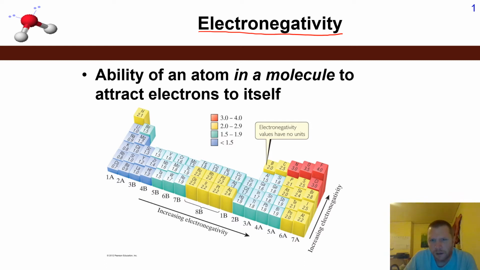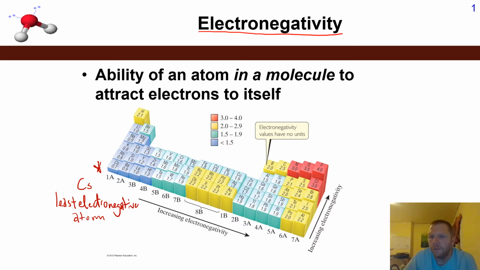So this is your periodic table, or the vast majority of your periodic table laid out. And where I've just drawn a little star is the element known as cesium. Cesium, Cs, is a metal. It is the least electronegative atom. And what that means is that cesium, whenever it is in a bond with another element, is going to give up an electron. It wants that electron less than the other atom.